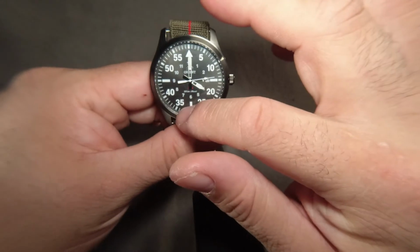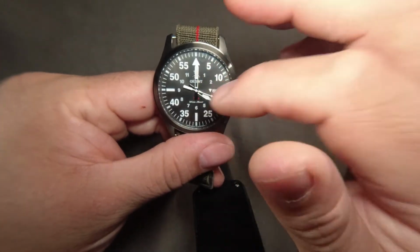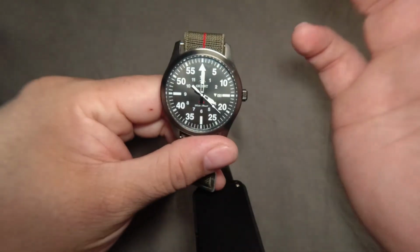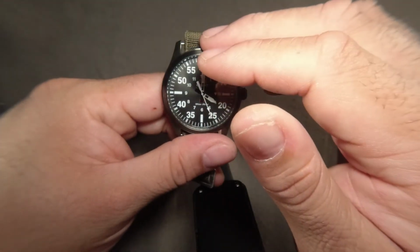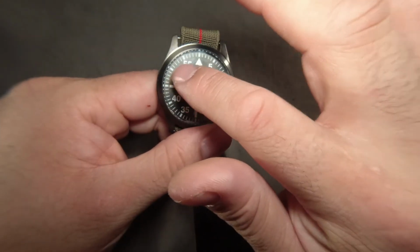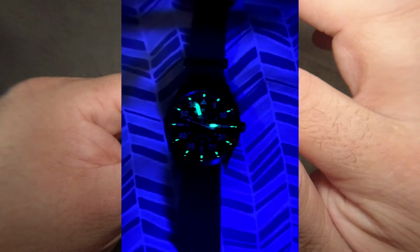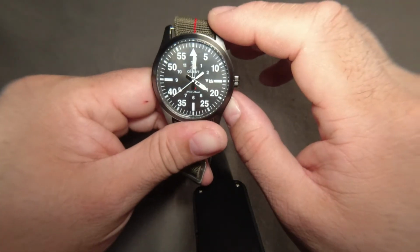Everything on the dial is printed on. Even though the Orient logo looks like it's glued in there, it's not. Everything is painted on, just the Orient logo. I guess they use some kind of metallic paint, but everything there is painted on. The only lume you're going to get are the markers, the hour markers, indices, you know, on the outer dial, and the hands, but only the hour and minute hand. The second hand has no lume in it at all.